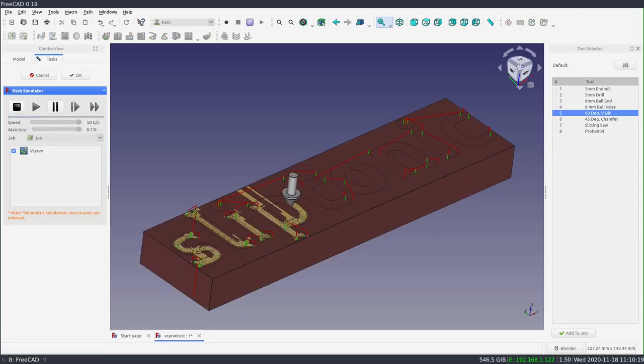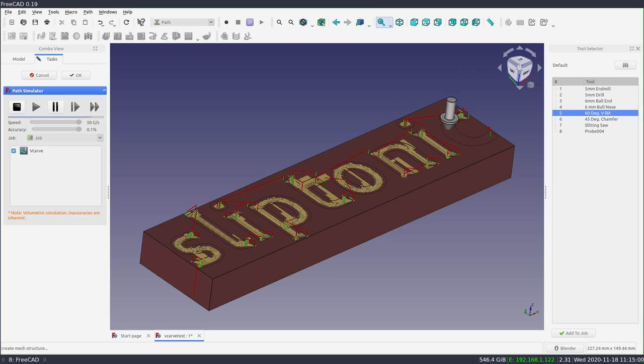Now, some of the operations in FreeCAD can use specific cutter shapes, but they're still the exception. For instance, the new V-carve can use a V-cutter, and the shape of the V-cutter will contribute to how the path is calculated. Also, some of the surfacing operations can use ball cutters and cylindrical cutters and bullnose, and it makes a difference which kind of tool you use. But most of the operations in FreeCAD still assume that the cutter is a regular cylinder, and they're just using simple offsetting to generate the toolpath.